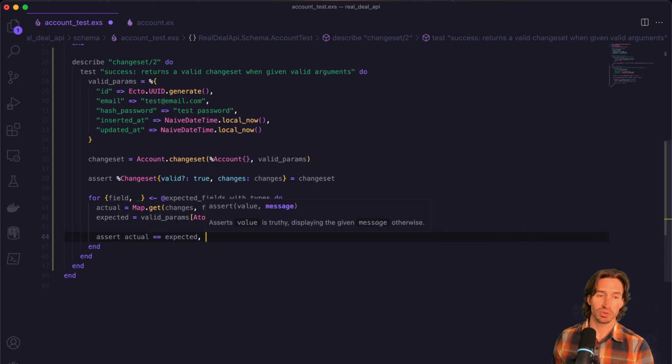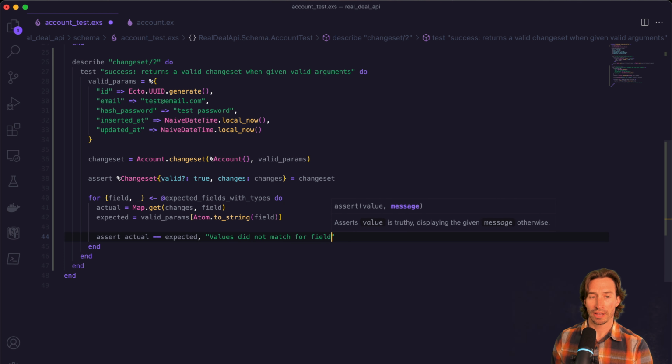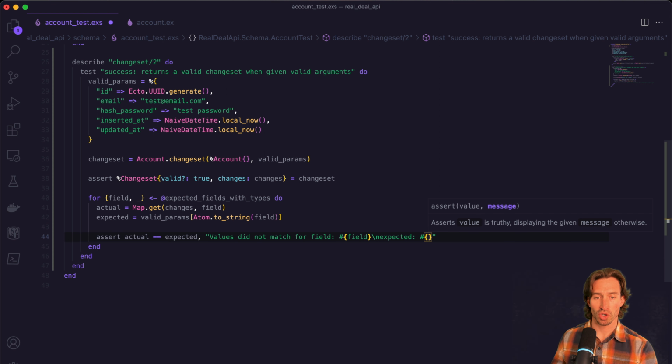And if it doesn't, do a comma and we can return an error. So values did not match for field, colon, and then we can pass in the field so we can know what is failing. And then we can do a new line here and we can say the expected value versus the actual value. And then this will show up in our terminal if this test fails.